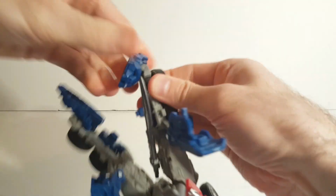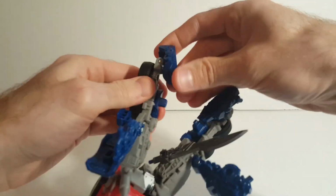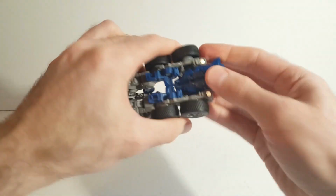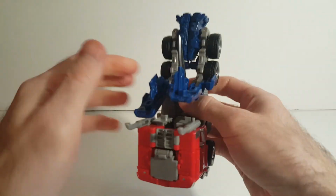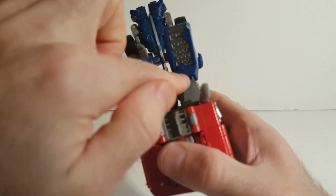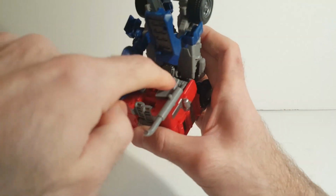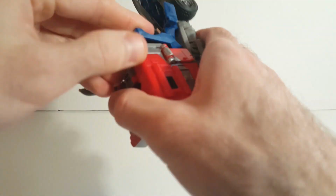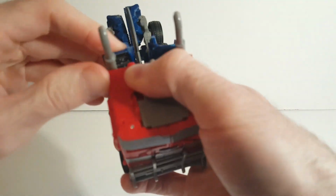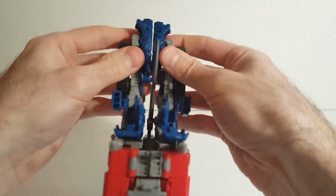Let me just make sure I get this rotated right. Okay, so rotate them this way, like so. That's much better. Yep, that's it. There we go. Okay. And now we take this whole thing. This is going to plug into that hole up there. And then this tab is going to plug into the slot right in there. So you just angle that, plug that in, and do the same thing to the other side, like so.